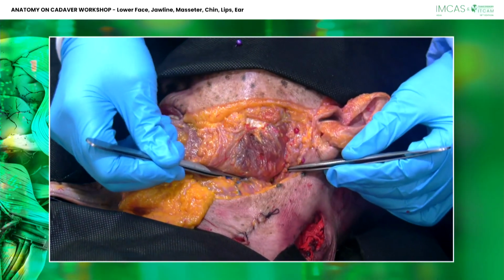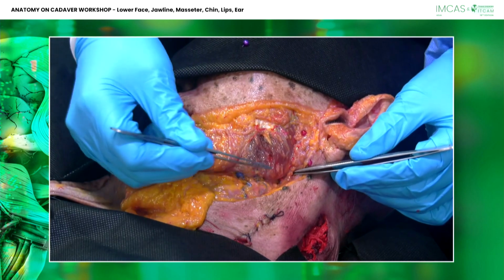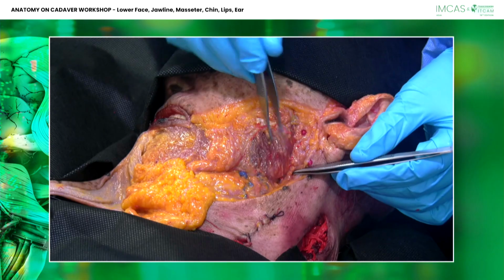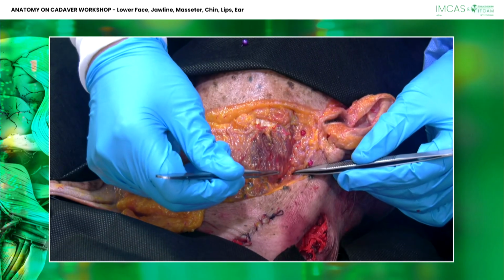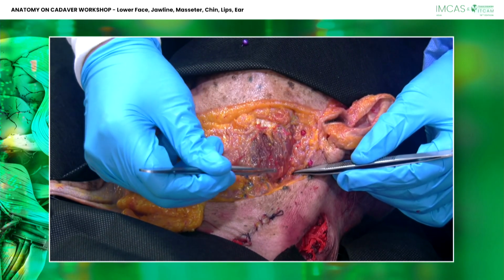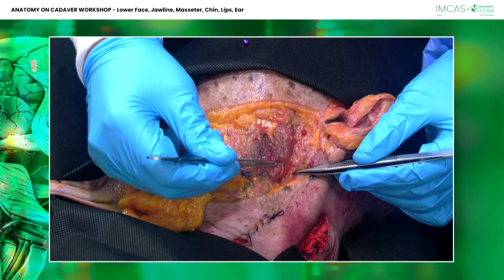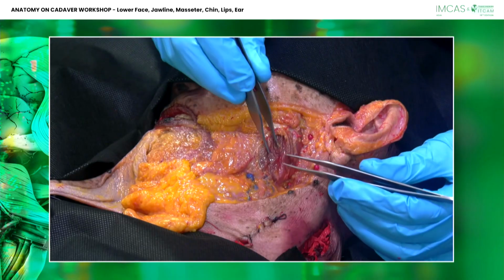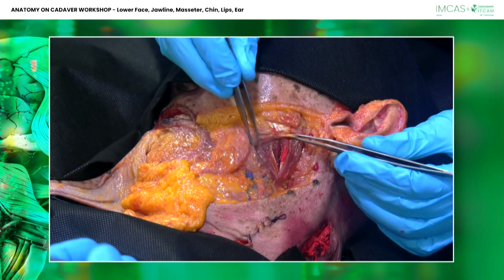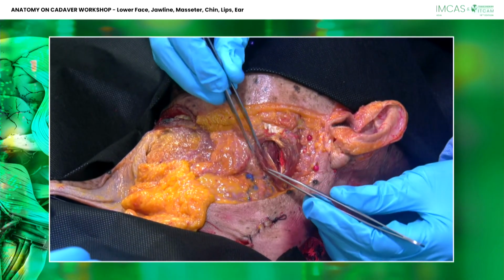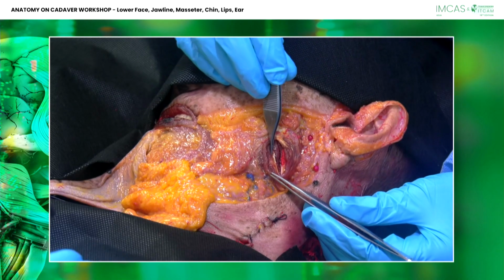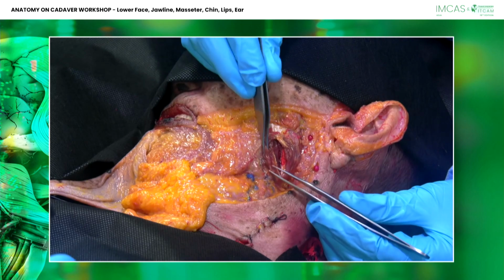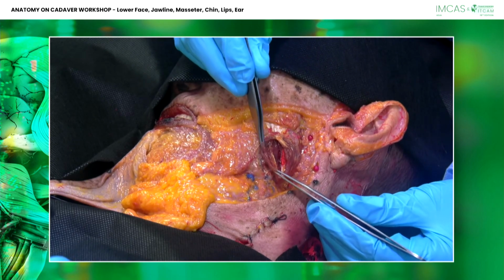So what about the angle? Here I will show you the angle. Actually, the angle of the mandible is the insertion of the masseter muscle. So what happens when you do injection at the bone in this area with a high volume of filler? Sometimes the filler can migrate into the masseter muscle. Can you see once again, I will show you. This is the masseter muscle, which has the deep inferior tendon below the superficial belly of the masseter muscle here.